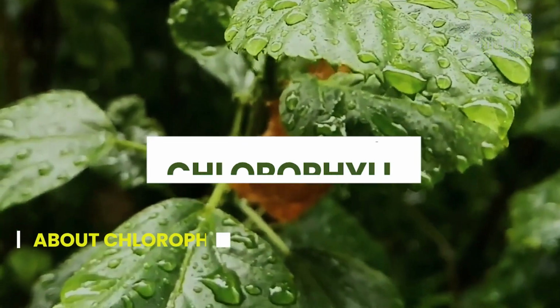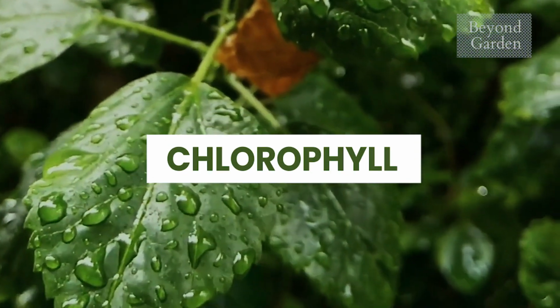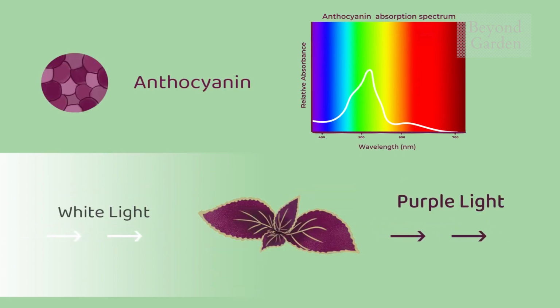But what is relevant is that the leaves have a pigment chlorophyll that can absorb all the other parts of the visible spectrum except the green wavelength. That is what it reflects, and that is what you and I see. Here what you see on the screen is the absorption spectrum of chlorophyll. So it's reflecting the green bit, everything else is absorbed. Likewise, there's another pigment, anthocyanin. So it's reflecting only the purple part, some of the blue part of the spectrum, and everything else is absorbed by this pigment. Well, that is the technical reason of why we see green.